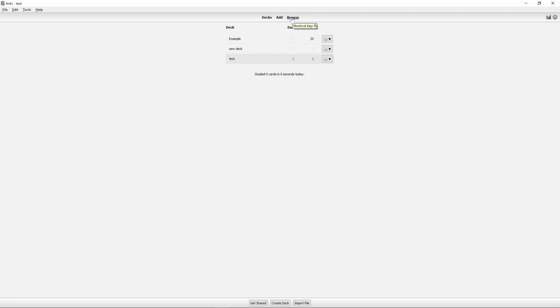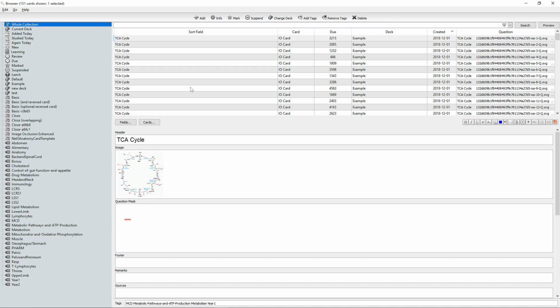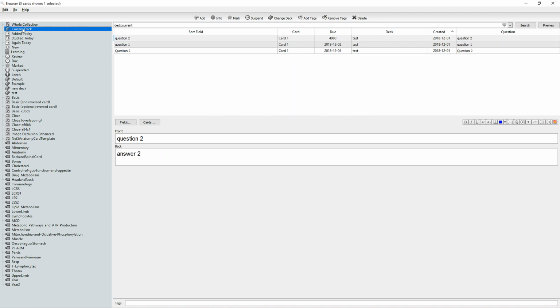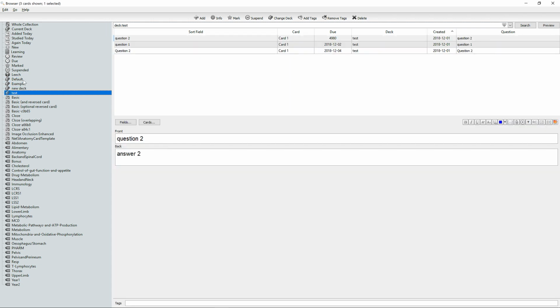The next important button is the browse function, and this is where you'll be doing all of your manipulating of your flashcards. If you click on whole collection, you'll probably have nothing. I've just imported some examples into here. The current deck you have selected shows cards that you've added today, studied today and whatnot. And then you'll have your decks here with this icon. So these are the decks that I have added in this account.